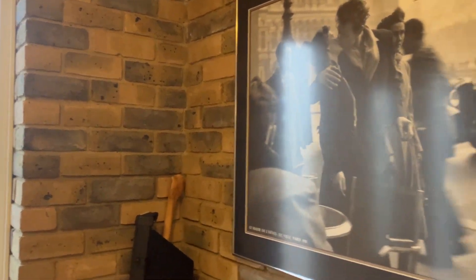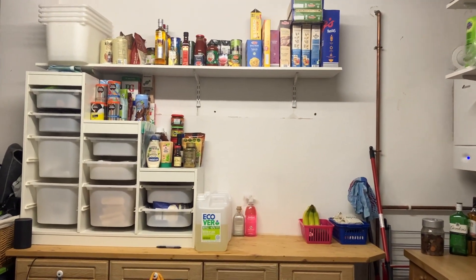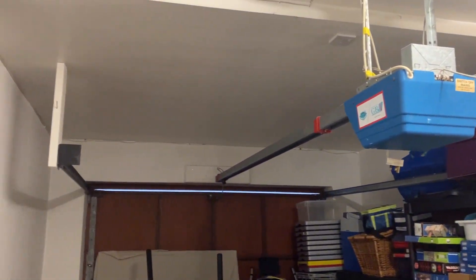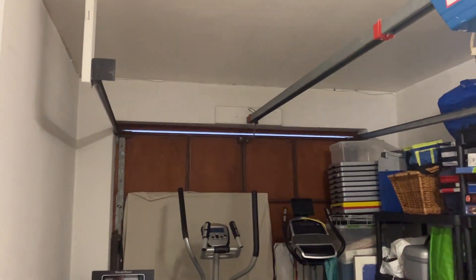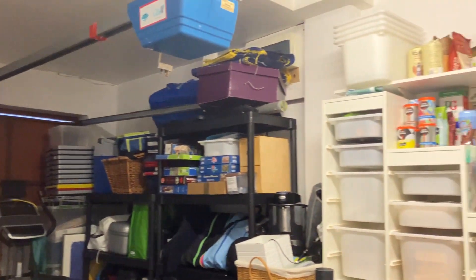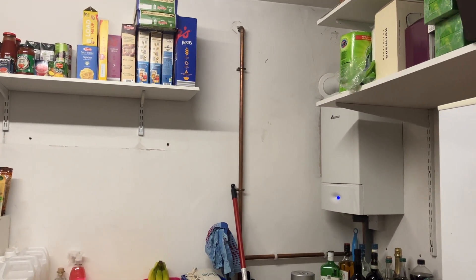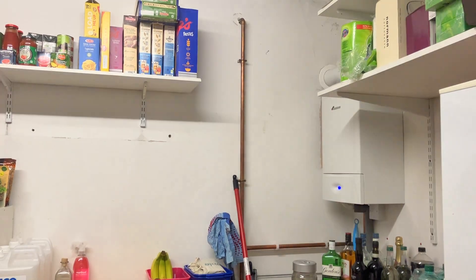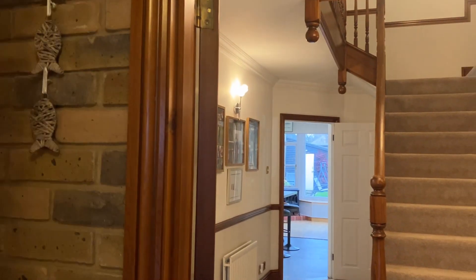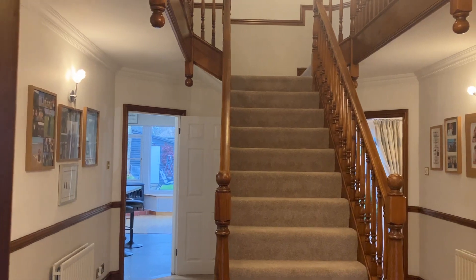Just off this inner hallway you've got an integral door to the garage. It does have an electric up-and-over door. Like most people, the garage is used for storage and doesn't often see a car, but obviously that's optional. It is a full-size garage — actually slightly oversized — and the boiler for the central heating is in the corner. The house was purpose-built and designed in 1992 as a bit of a one-off, built by a local builder, so it really is unusual.